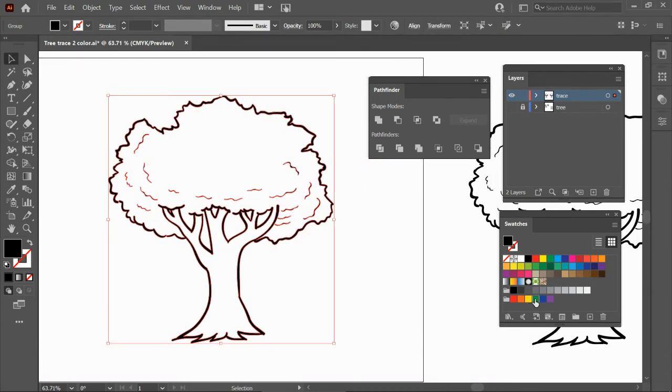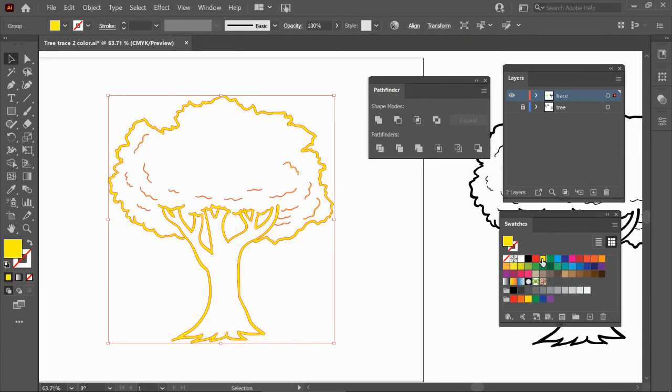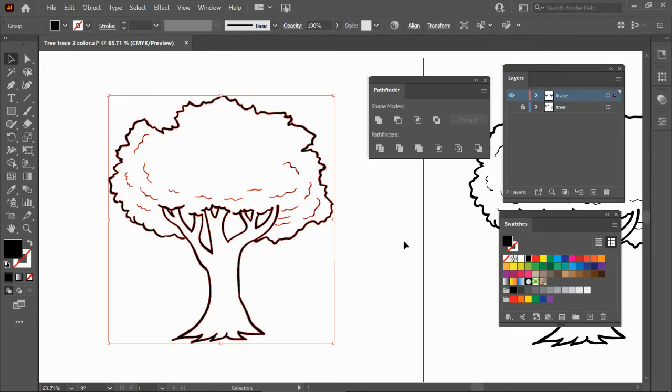Now, right now this shape is just a black fill. We could change the color of everything that's inside our paths, but I'm going to leave it as black. But right now, we can't fill it in. We have this shape here, but we can't change the color. There's nothing to select in here.